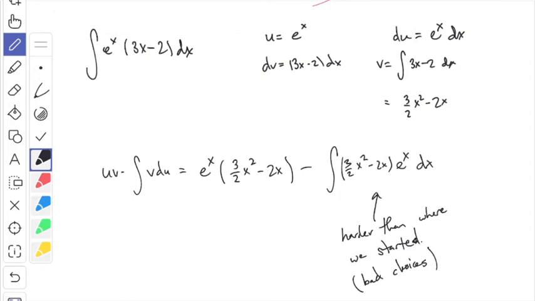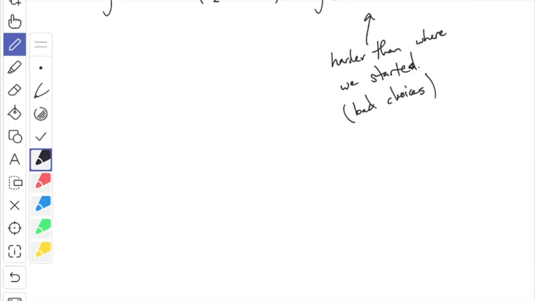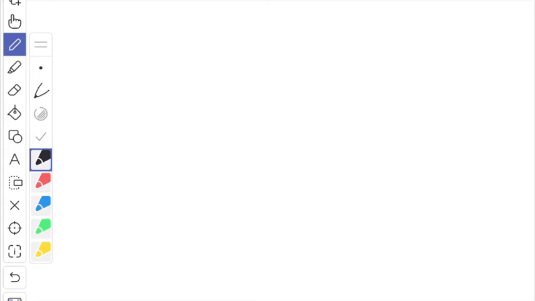Bad life choices, yeah. It's not incorrect, what I wrote there. It's just not going anywhere, right? Okay, let's try another one. The two examples we've done so far have both looked kind of the same. They were like a polynomial part times the e to the x. That's not the only time in which you can do the integration by parts.